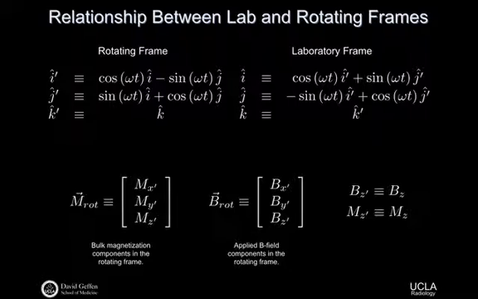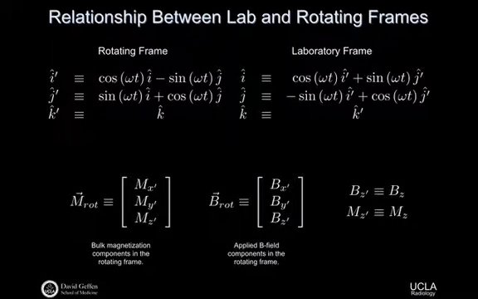So mathematically, there's detail in this. I've tried over the years to discuss this in slightly different ways. And rather than going through the full-blown derivation, which is a bit dry and a bit detailed, I'm going to take a higher level approach. And basically just say that the unit directional vectors that we use to describe either the laboratory frame, or sorry, the rotating frame or the laboratory frame, there's of course a transformation between those two coordinate systems. And it looks a lot like a rotation.